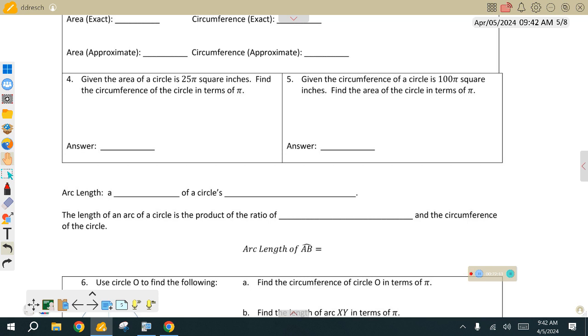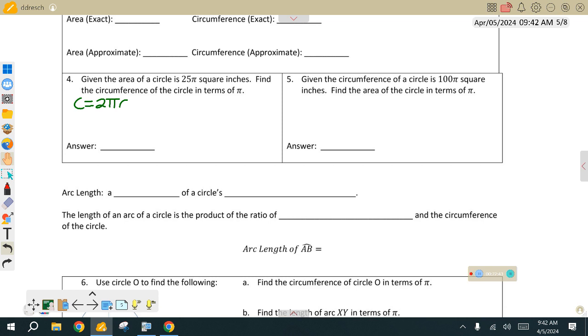Got to know what you got, where you want to go. Where do we want to go? What do we got to have for that? Okay, we got to know the radius, right? Because what are we asked to find? Circumference. You got to know the radius here because we're asked the circumference. Do you know the circumference at all? No. Do we know the radius at all? No, we don't know what the radius is, do we? Now we can find it.